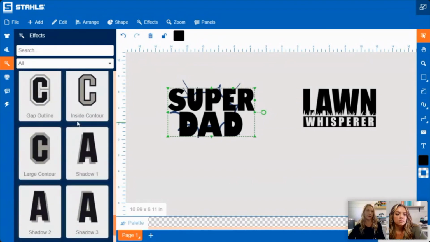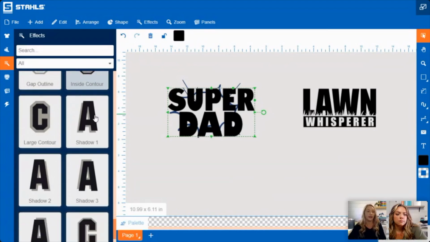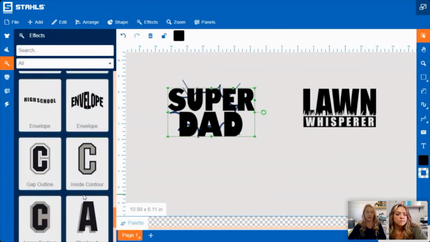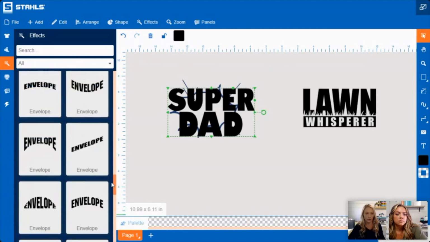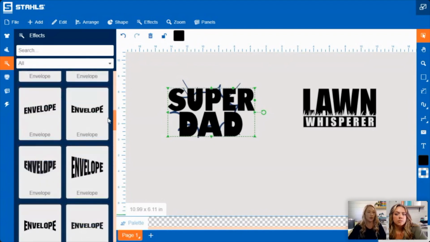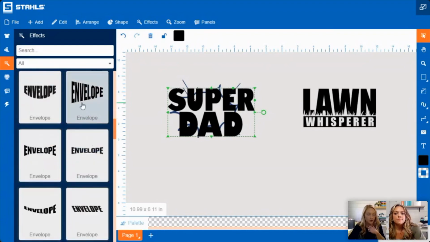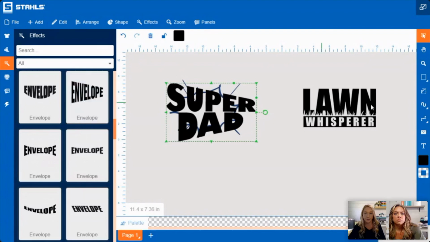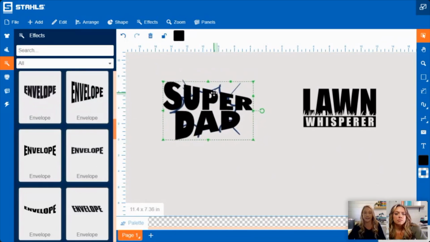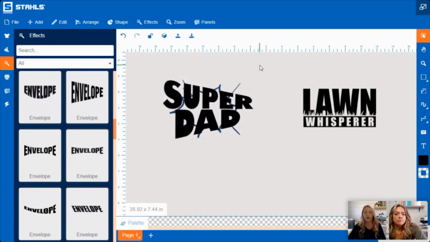And then we have our gap outline and shadow. So there's a bunch of cool stuff in the effects. And again, we're going to show a couple of them. But for this one, let's add an envelope to it. What does this look like? Sure, we can go with this one. So as you can see, it automatically applied the effect onto the text.